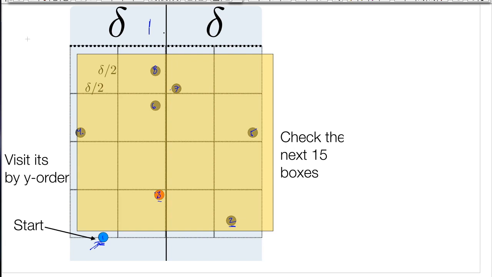Question in the back. So we're going to start at the bottom and work our way to the top. And so when I come to this point, I no longer need to check anything below it because when I was at that point below it, I already checked to see if this guy was my buddy or not. So we only need to look forward in life there. No regrets.